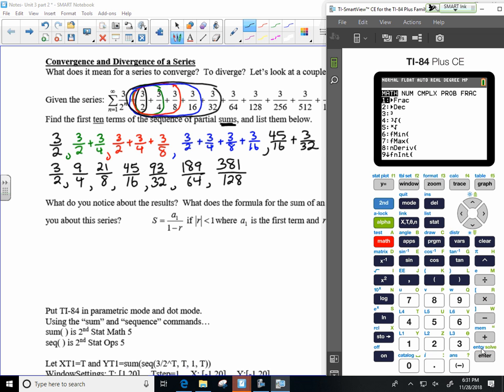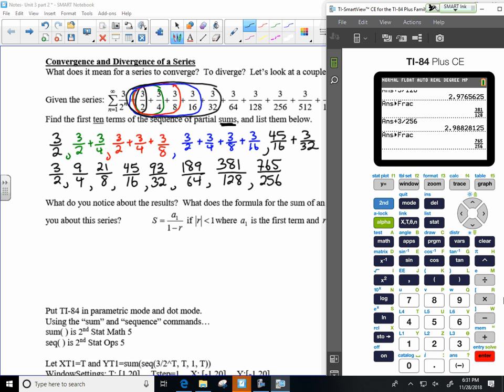But you do tend to get an understanding of where the numbers are coming from a little bit better. 765/256. Now, it does seem like maybe the top is outpacing the bottom. Will it go to infinity? I don't know. It's not outpacing it at such a wide margin where you're like, wow, it's definitely going to get to infinity.